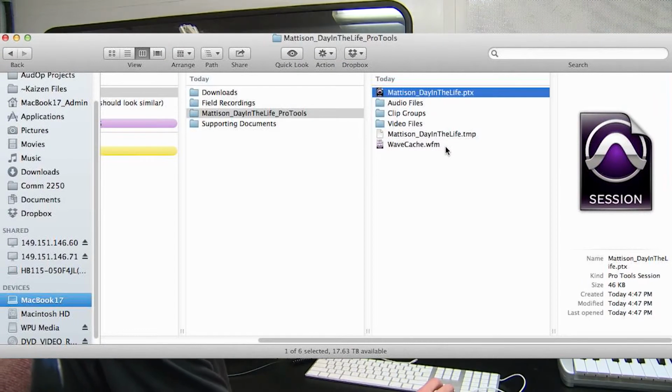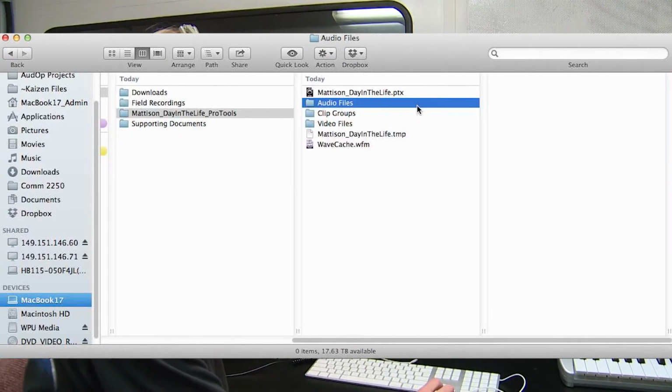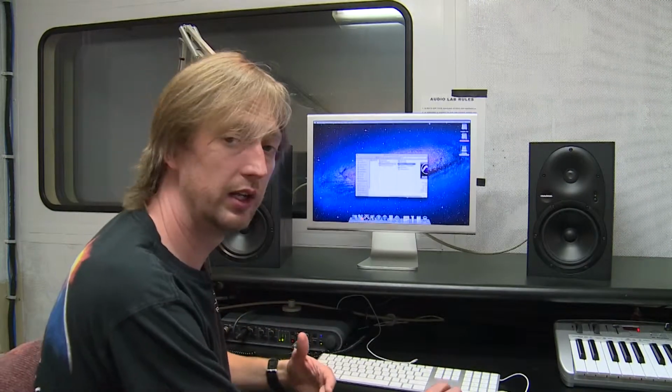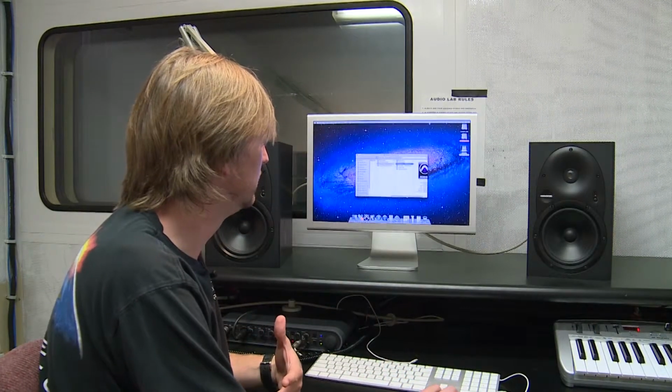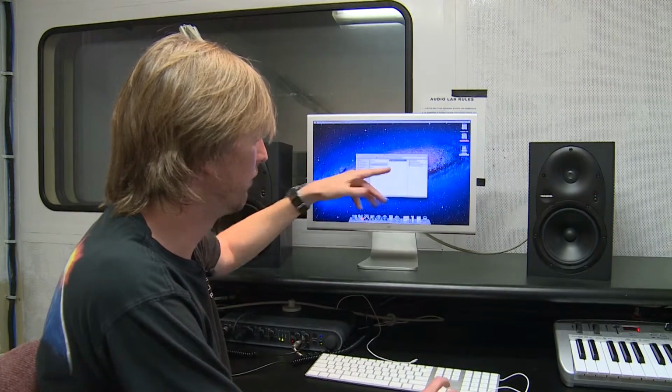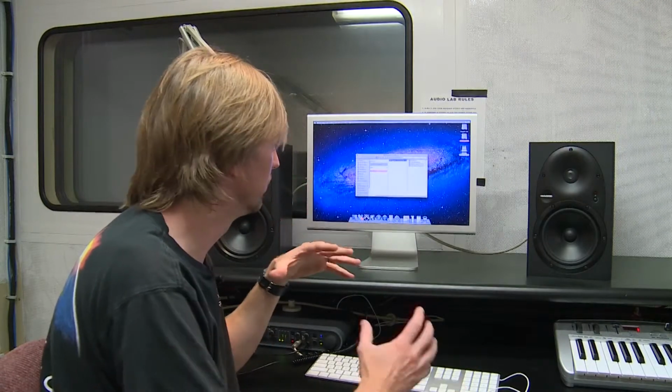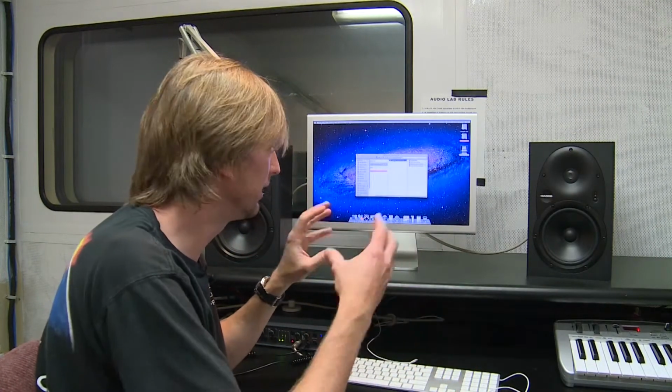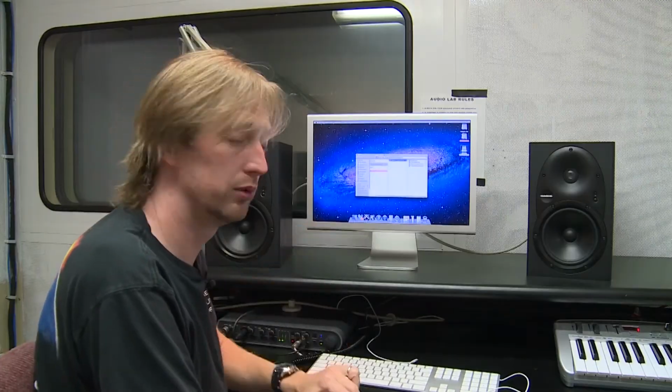Okay, so when I import audio, it's going to put that audio into my audio files folder. When I click record, it's going to put that recording into my audio files folder. So then at the end of the day, when I'm all done and I need to submit my project for grading, all I need to do is come back here to the root of the drive and choose that first folder that I created. And so long as I've taken the time to put everything in this folder, everything will be in the right spot.